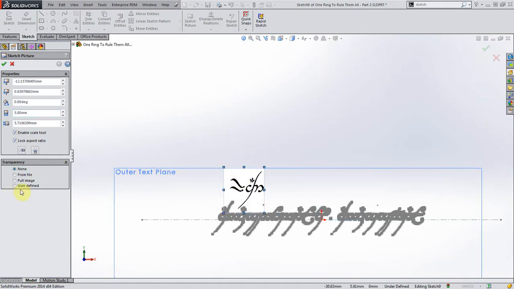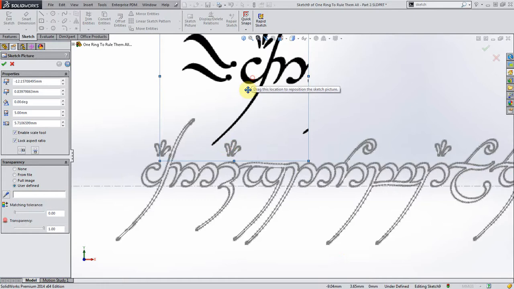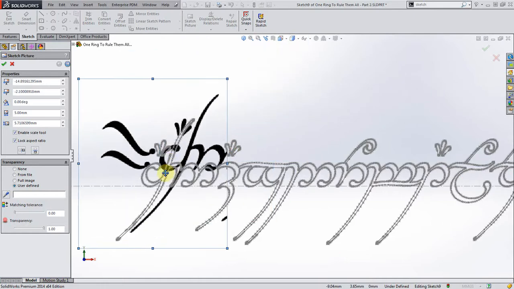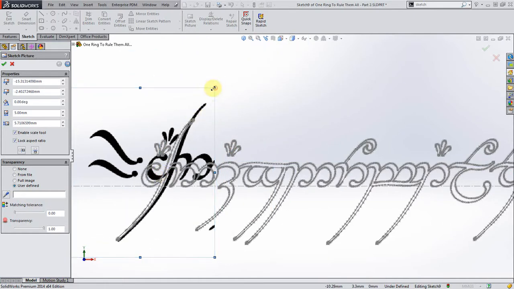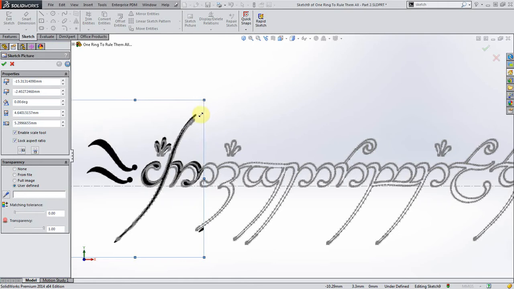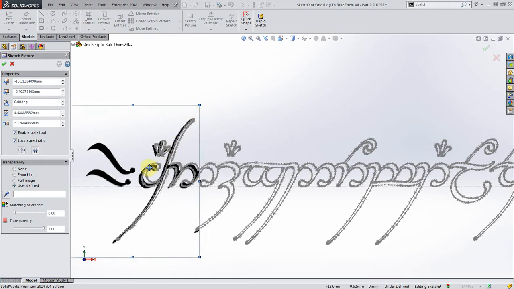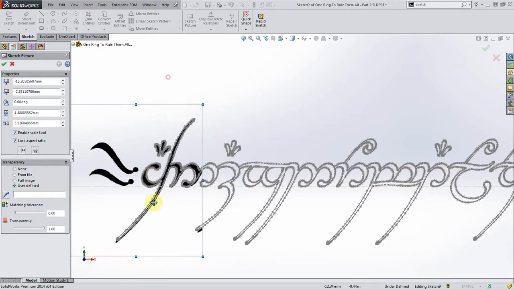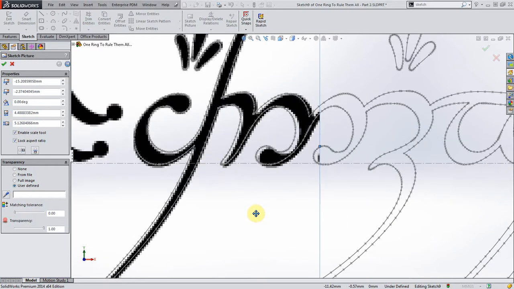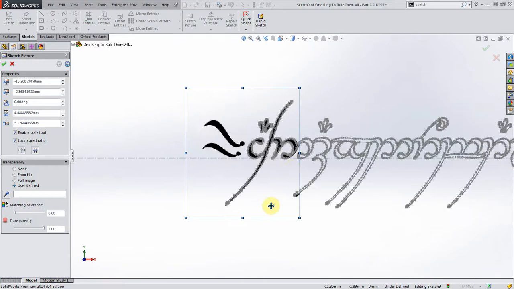Now one thing you're going to want to do is set a transparency. So let's go to User Define. And we have the eyedrop tool already selected. So let's pick the white for our transparent color. And we'll just crank the transparency up. And then let's just clear that eyedropper. And now for what we're doing here, it's really a matter of eyeballing this to get it in properly. So let's just resize it. And we want to line up the elements that we do have. That way it's accurate. How does that look? A little bit up. Okay, that looks pretty good.